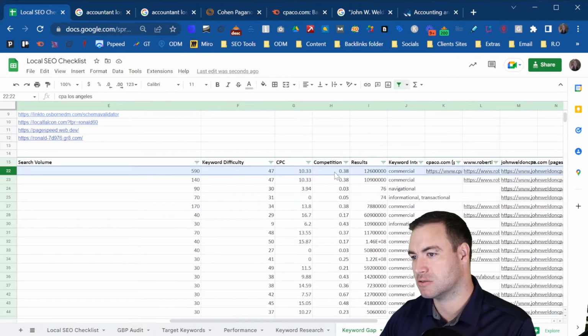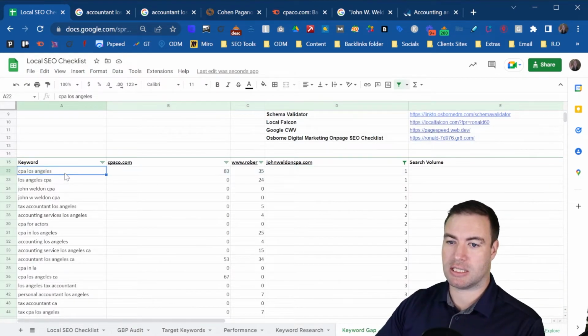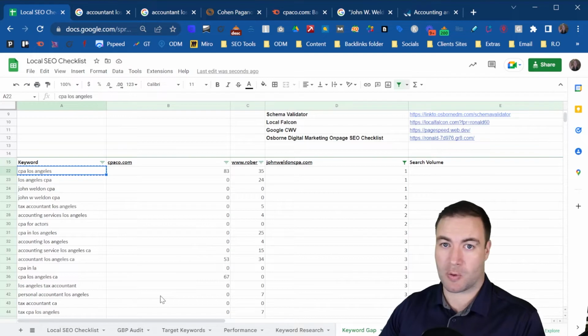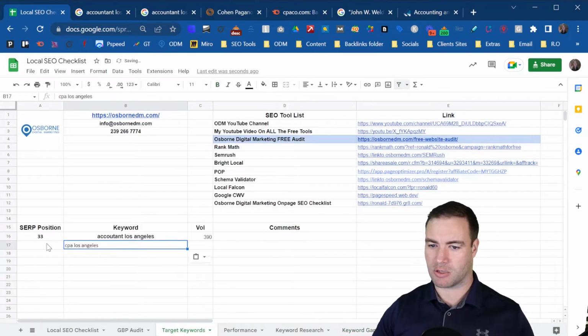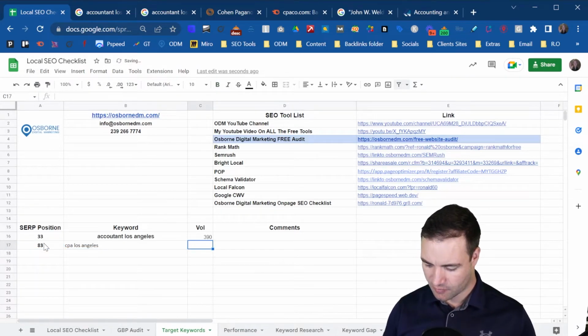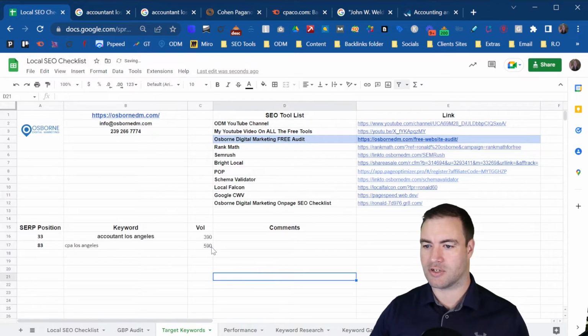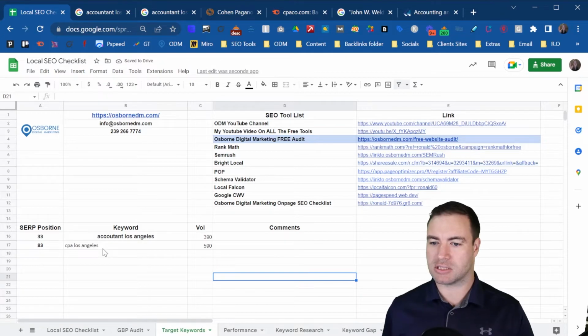And not too much competition actually around that. I would be going after it. So what I would be doing, and this is how you grab your keywords, you can go target keywords. You then come back to the target keywords. You're in position 83 for that keyword. There is 590 searches every single month. So this is how you go about building up that content idea.